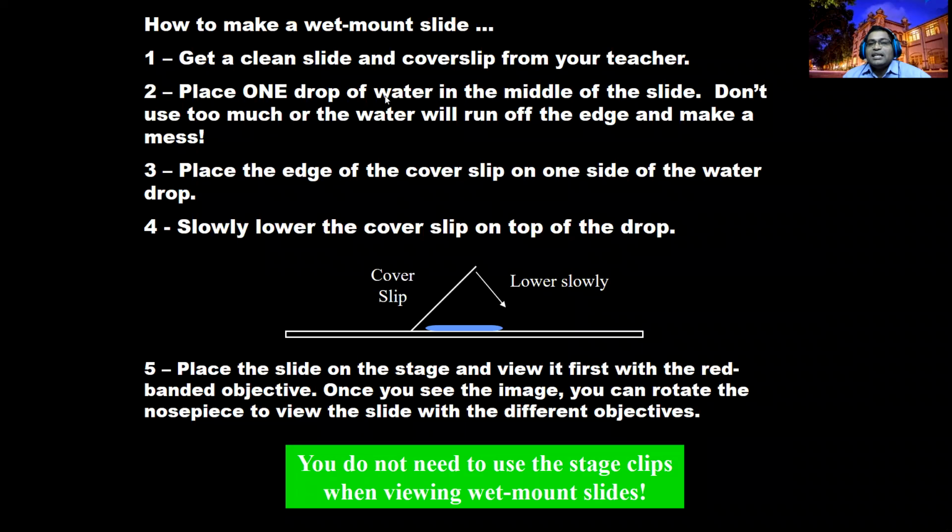Get a clean slide and cover slip from your teacher. Place 1 drop of water in the middle of the slide. Don't use too much water so that it runs off. A small drop, 1 or 2 drops, is enough. Place the edge of the cover slip on the side of the water.